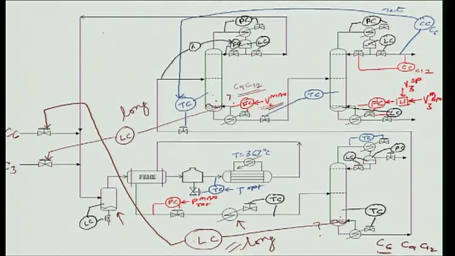So, when the V3 set point is less than the flooding limit of this column, if I reduce this set point below V3 max, you see the boil up will reduce. If the boil up reduces, temperature will reduce. If the temperature reduces, the temperature controller here will reduce the feed. If this flow reduces, the level here will start to go up. If the level starts to go up, this level controller will reduce the propylene. So this is how throughput will reduce.